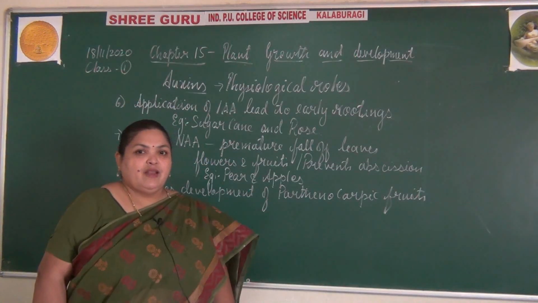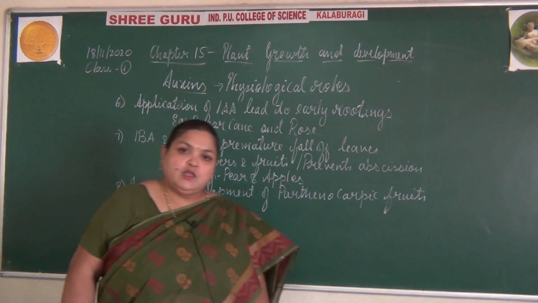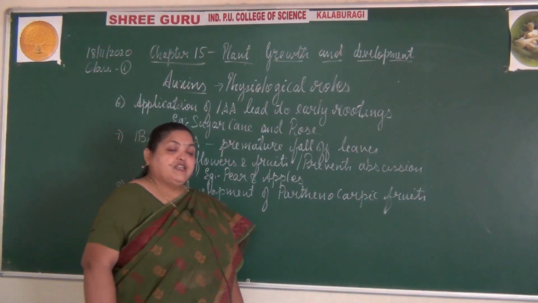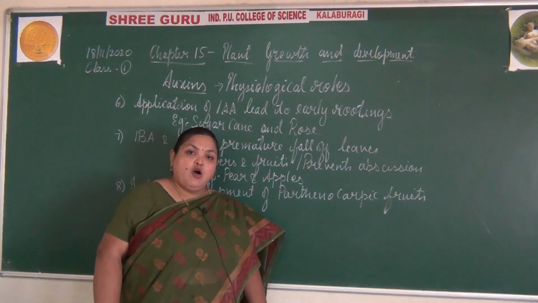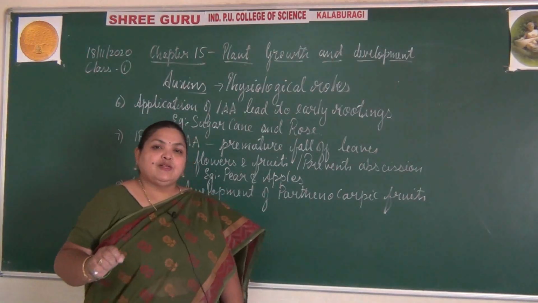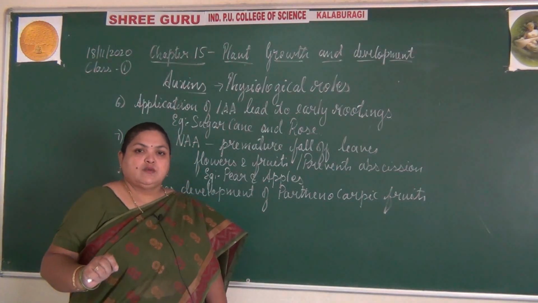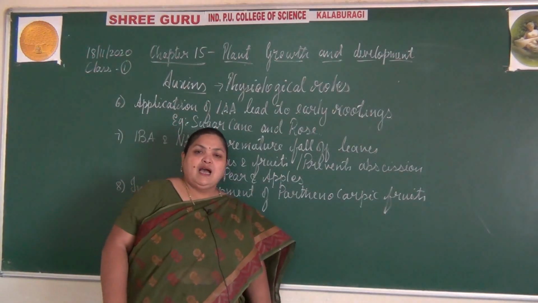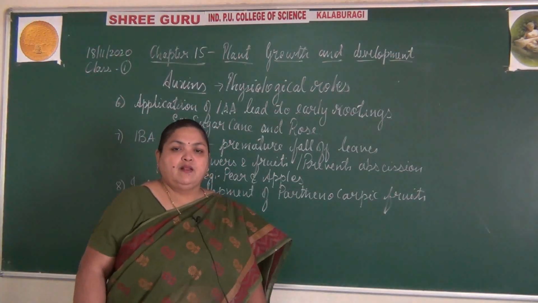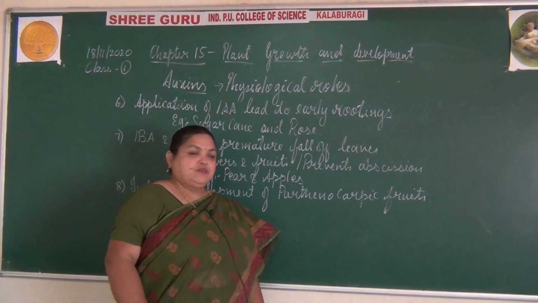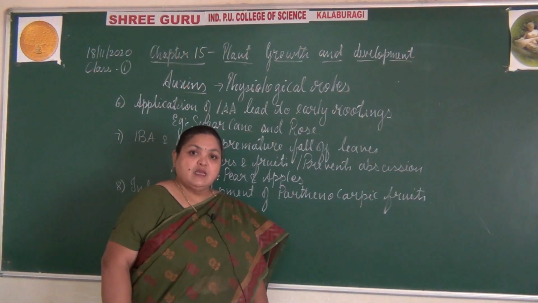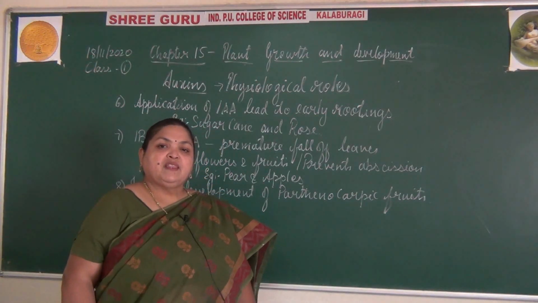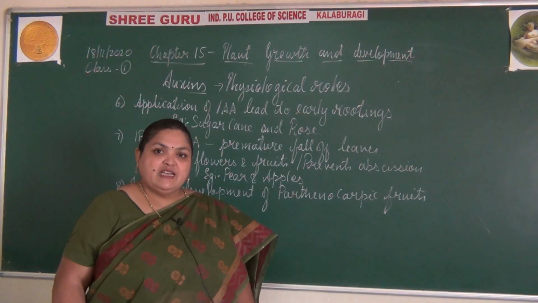Yes, in such development of fruits the ovules do not undergo fertilization, so there is no formation of the seeds. The natural parthenocarpic fruits which do not have the seeds are the banana, pineapple and the grapes. Those don't have the seeds. But application of auxins can also help in the development of such seedless fruits.